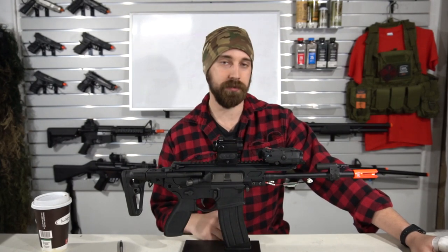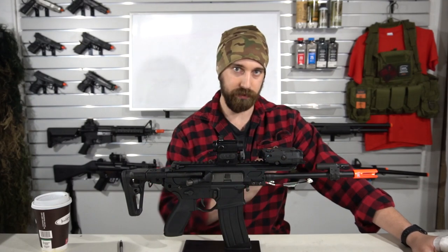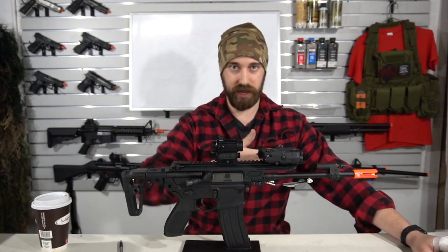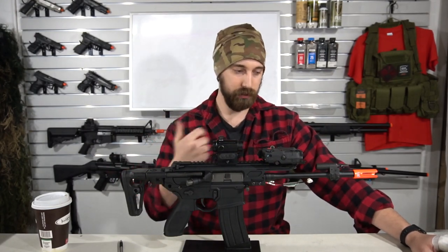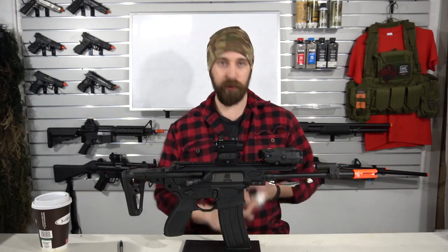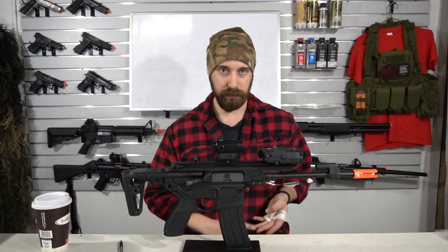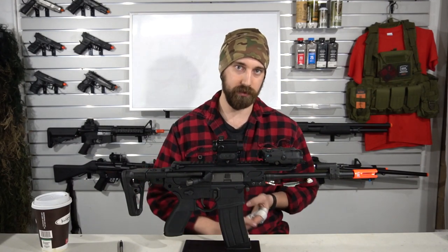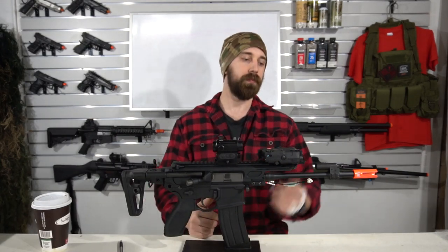I'm gonna give it to you plain and simple. I'm not gonna BS you. This is what you have to do. You have to disassemble the rifle. You have to get your upper receiver away. You have to take your inner barrel out, charging handle out, dual spring out. You're going to get a heat gun. Not boiling water, not a propane torch, and you're not going to put it in a vise, and you're not going to crank on it. Do not do that, okay? I'm begging. I'm telling you guys how to remove it, so please don't do those.